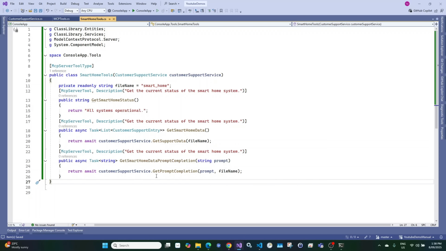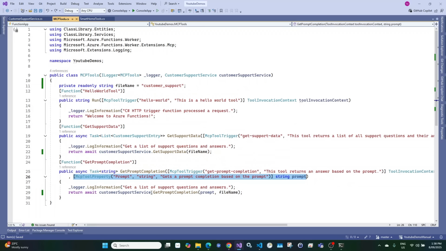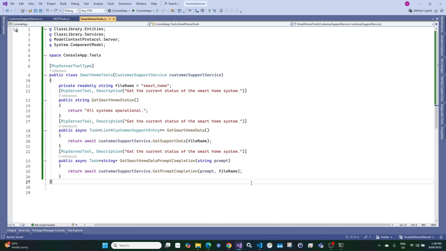Let's change the description. It will be easier if we get the description from here, but it should not match. So let's put some different description.